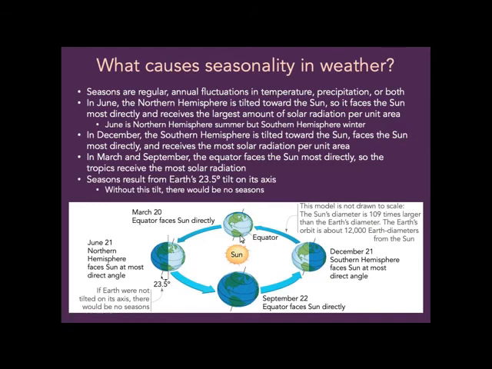All right, so the reason why you have seasonality is entirely due to the fact that the Earth has a tilt on its axis, so it doesn't move straight up and down. Instead, it's tilted at 23.5 degrees. So if we didn't have this tilt, there would be no seasons. Each area would get more or less light depending on how close or far it was from the equator, all the time the same.